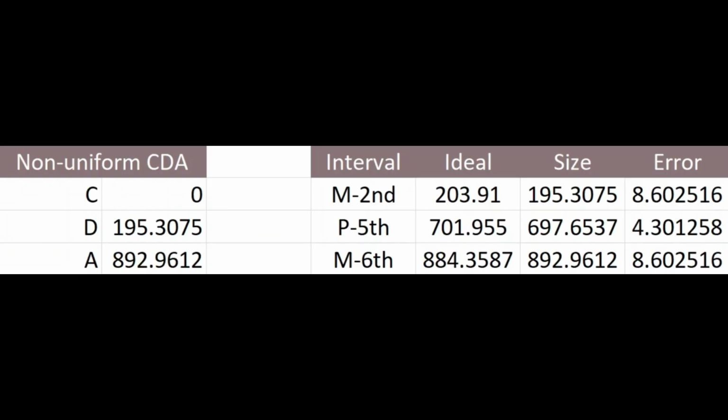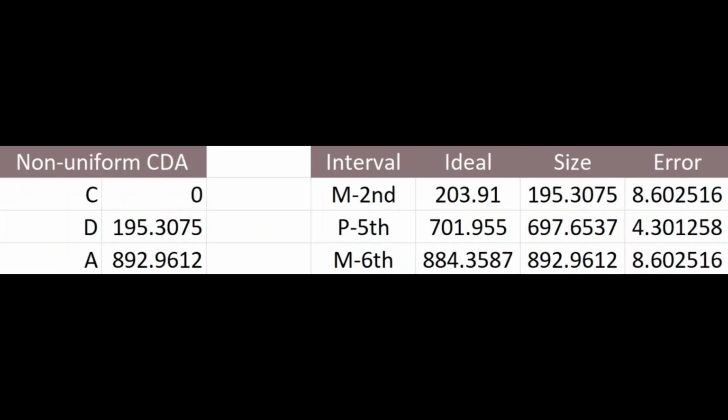Here is our non-uniform tuning of CDA. It's the same as before. This is what's different, the size. So you can see now that the D is a little sharper in this tuning and the A is a little flatter than before, which has led to a much better perfect fifth. I think most people would be satisfied with this fifth. And here you can see the error, so you can see exactly what's happened. So when you've got 3 notes, setting the weight of some interval to be double the others, that's reflected in the error. So you've got quite a fine-grained control here over the tuning when you're using the Irregular Tuning Maker.